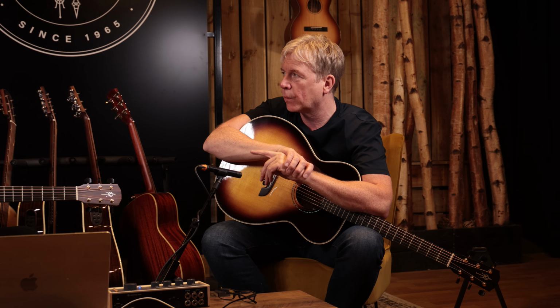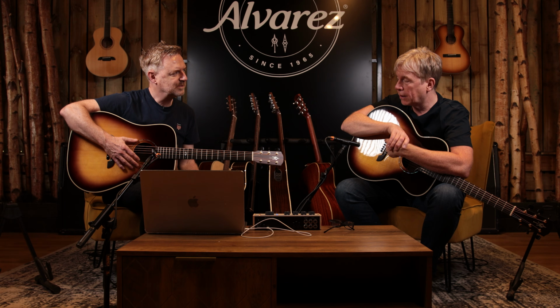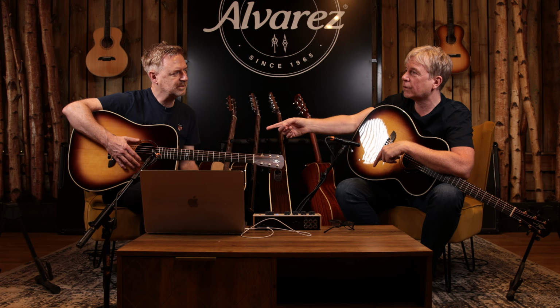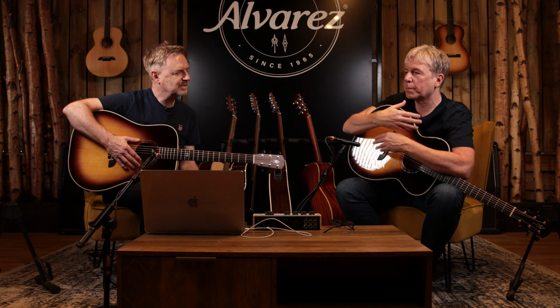What about the bracing? In FST6, for the Grand Auditorium and the Dreadnought, we kept the X brace the same weight as FST2. On an OM and a parlor, we lightened that X up. These tone bars are the same weight as the X. That one, the X is heavier. The tone bars are the same weight as this, so the tone bars are lighter. So in FST6 on a Dreadnought and a Grand Auditorium, the X is the same. In FST2, the tone bars are lighter, but this is all lighter, this in the parlor. It makes a big difference and frees things up.